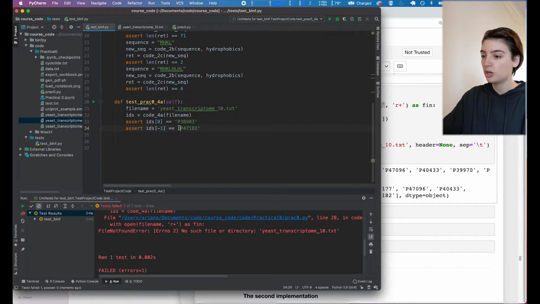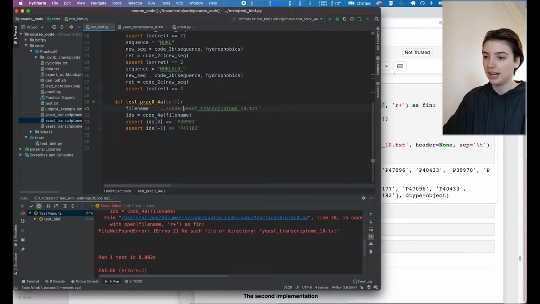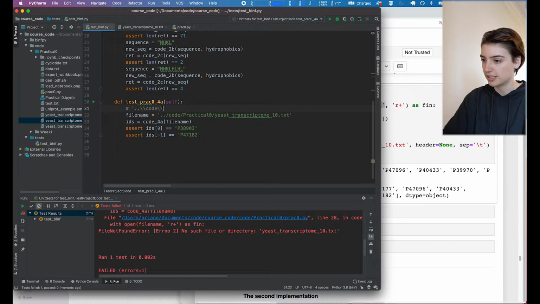copy and paste it in, or what we can do is we can reference it. So if you're on Windows, I'd suggest copying and pasting it in. If you're on Mac or Linux, you can do this purely because the way that the path goes is slightly different. So if you're on Windows, it'll be something like //code//practical, something like that, but I'm not certain for sure.